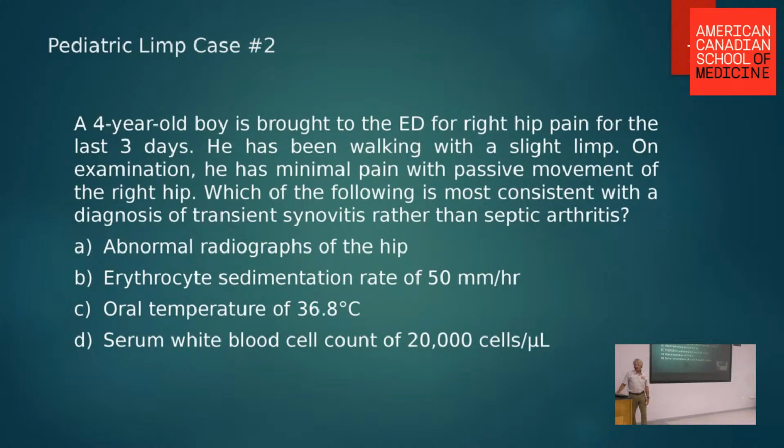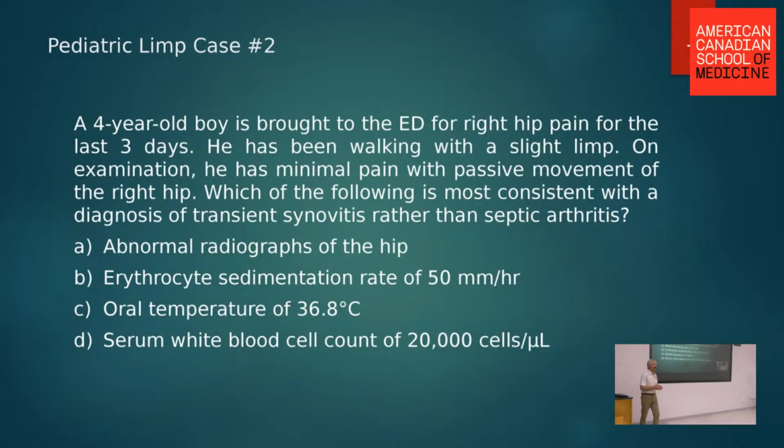So there's a couple of things. With transient synovitis, and we'll explain to you what that is, you should have a pretty normal X-ray. The SED rate should not be elevated. The SED rate is like a poor man's marker for inflammatory disease or inflammatory process. In a septic arthritis, the SED rate's going to be high. Normal is 0 to 10, maybe up to 20, depending on your age. Certainly a SED rate of 50 is 2.5, 3 times normal. That would be too high. If you had a high SED rate, you would be thinking more of a septic arthritis.